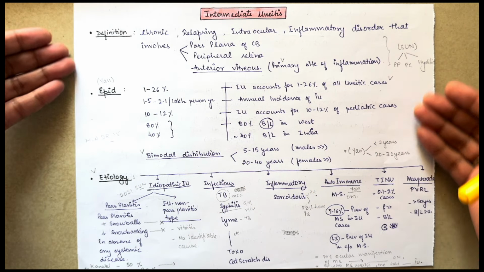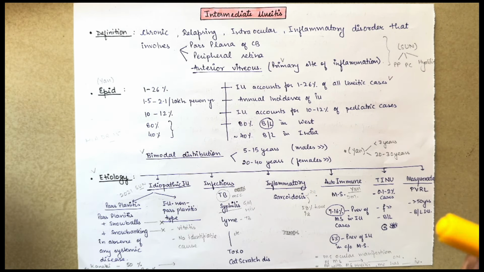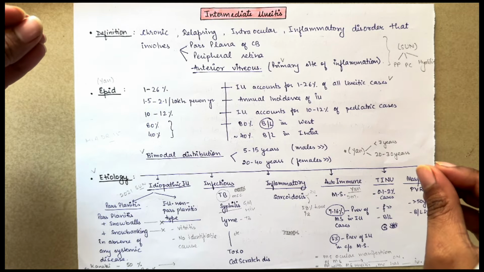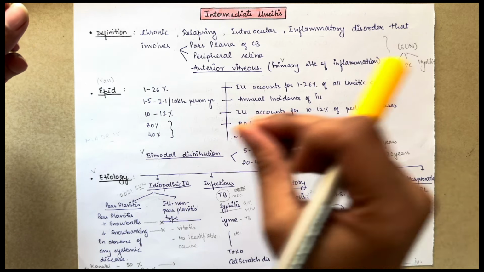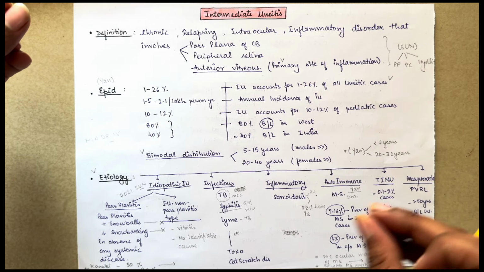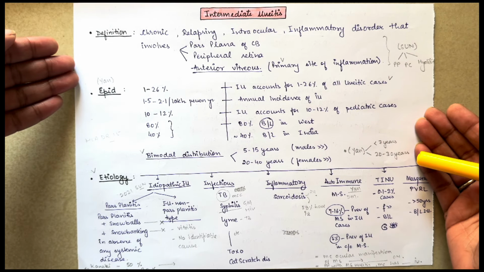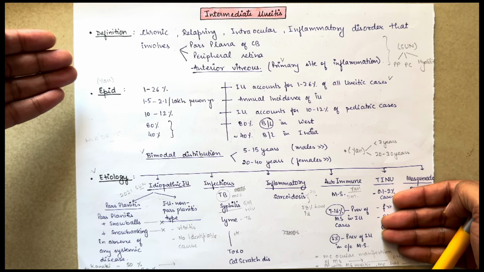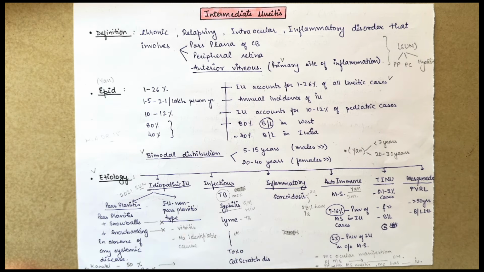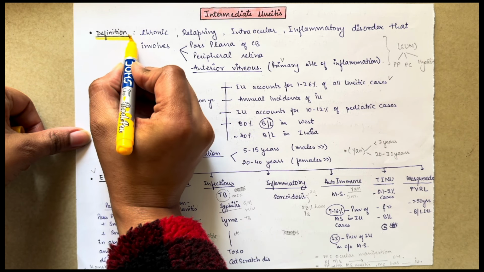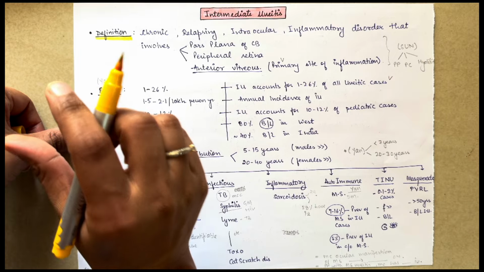Okay, so let's start with intermediate uveitis. Please listen to each and every word carefully because I'm going to teach you a very important topic covering all the points to be written under long answer question and the questions which are asked in Viva. So first we start with the definition. Any answer should start with a clear definition.